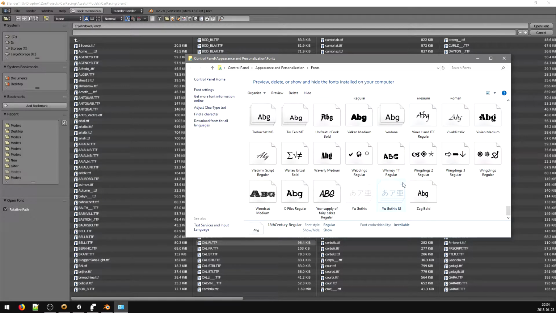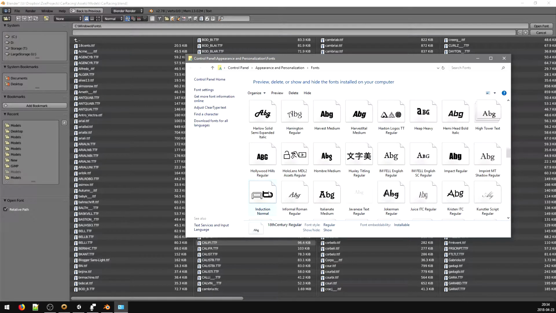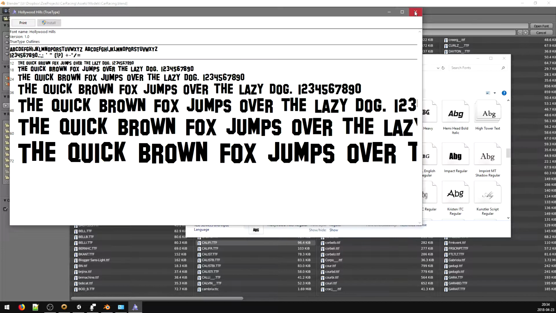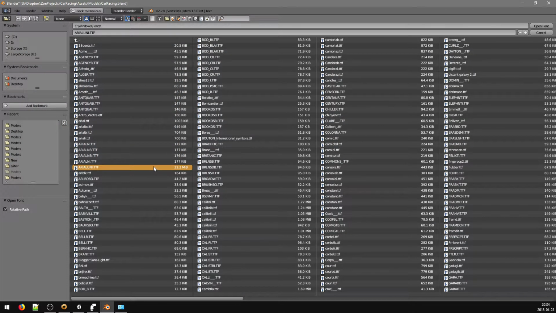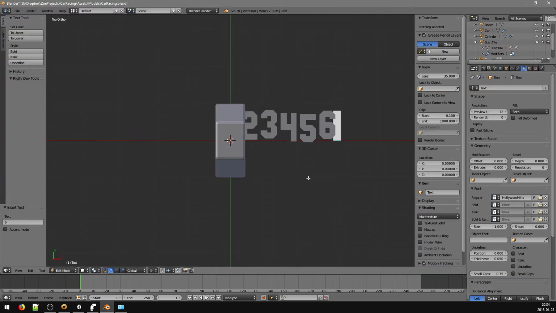Okay. I don't see many, but I did see one. This one here looks very ugly in my opinion, but it looks very squarey. This one does look pretty squarey too, so let's try that one. Hollywood Heels. Sure. So let's go. I don't know if this is one of those that I got from a website or not. If it is, whoever needs to get the credit gets the credit. Okay, there we go.